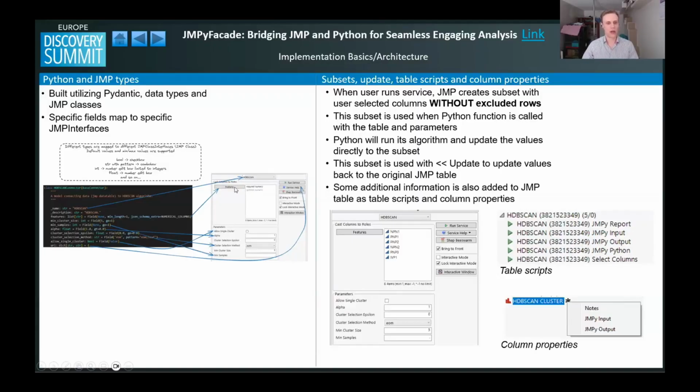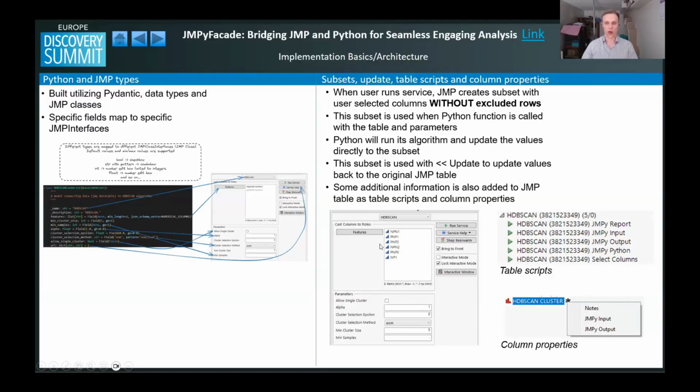So we have a button, a column list box. The user has to input at least a single numeric column here for this to work. And there are different types of elements for different types of data: integers, numeric boxes, and then we have booleans, which are checkboxes, and so on.